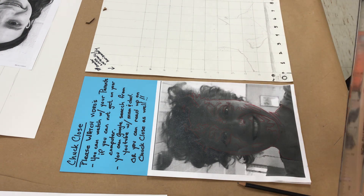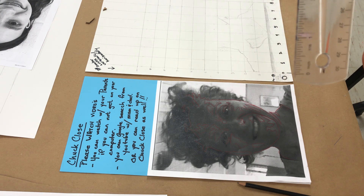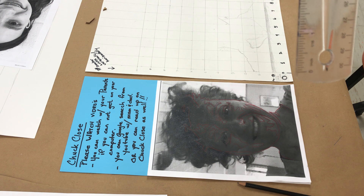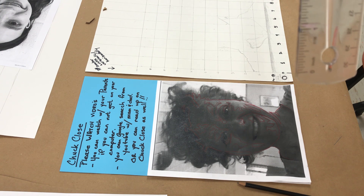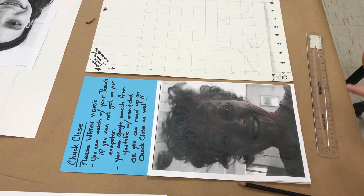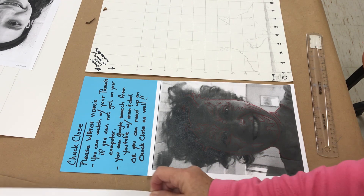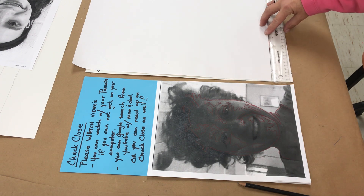As a reminder, this is the ruler. You need to know where zero is. Every mark is traveling very accurately — that mark is small. You're not making a mark that travels up the ruler; you're making a mark that mirrors the mark on the ruler. I'm actually going to do it on white paper because I think you'll see it better, so I'm going to get a new sheet of white paper.